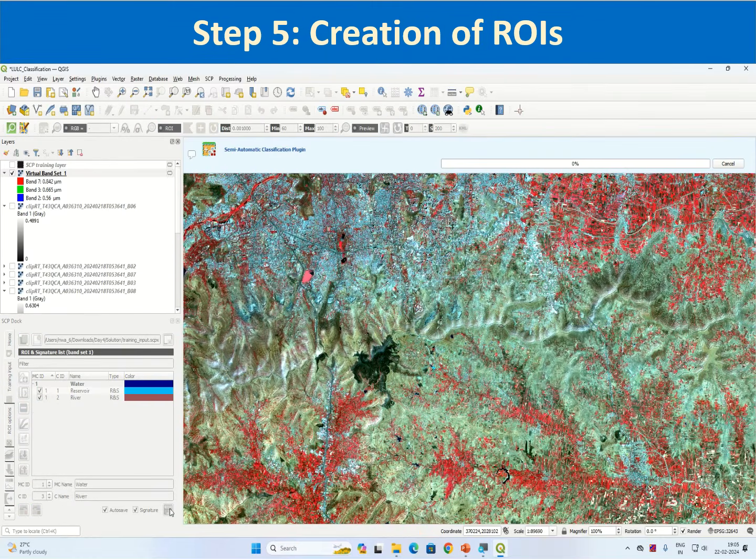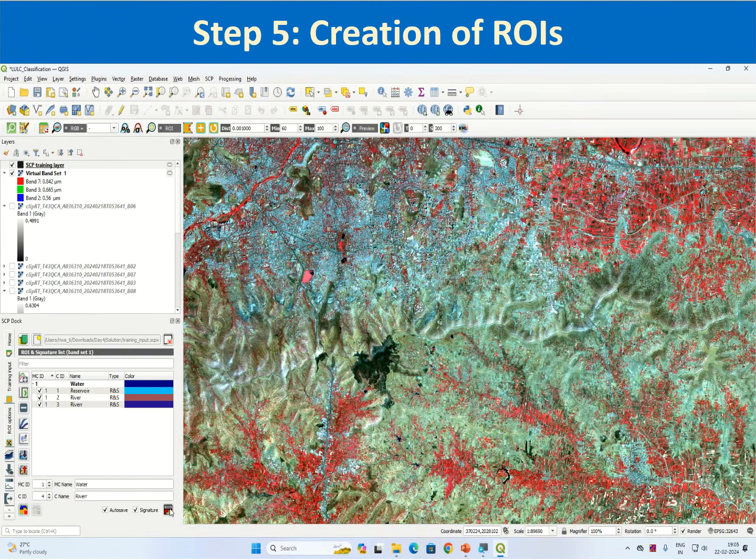So now I can, I have forgotten to give the proper MC name and number. So the MC name is 1 and the code is 1 and number is 3, and then we can name it as ponds.